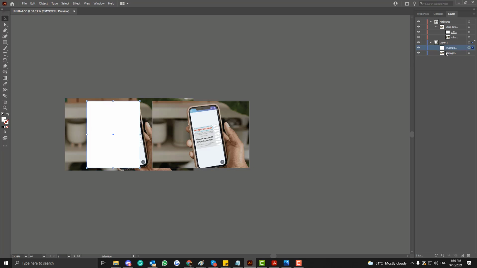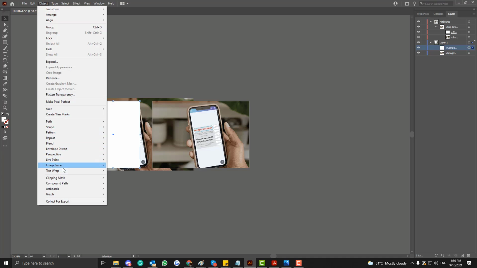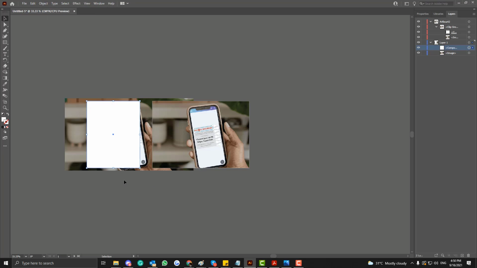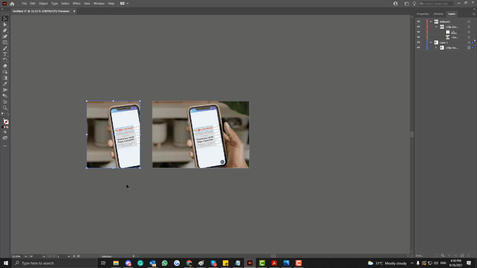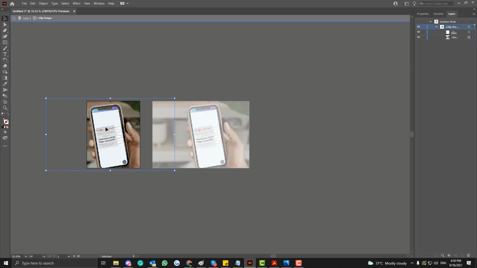Okay, why is it not working? Object, Compound Path, Make, and then both these objects, Clipping Mask, Make. So you see here, we can always adjust the picture without breaking the images.